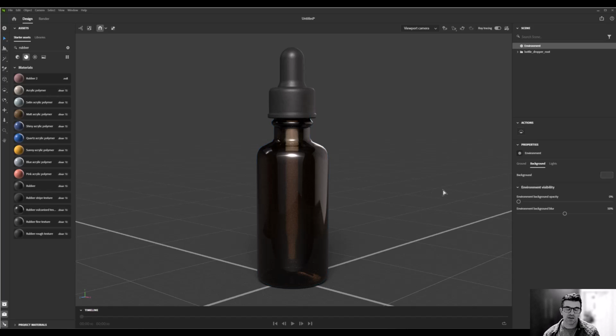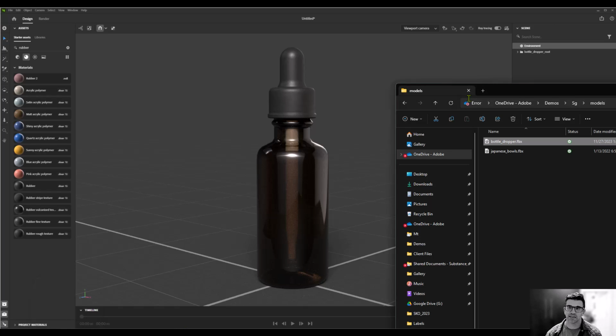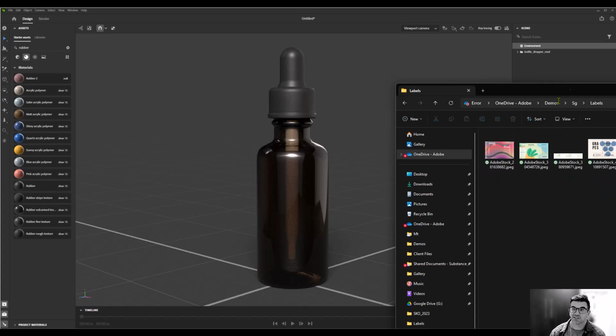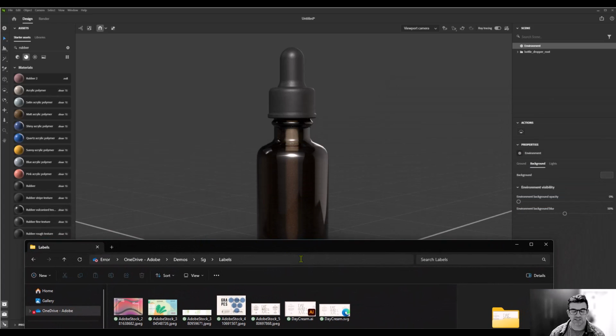Once you have that, the next thing you want to do is apply your label. And I know what you're thinking. If you've ever tried 3D software before in the past, it's super difficult to get an Illustrator file into a 3D application because it's vector art, right? Like you can't get vector art into a 3D file.